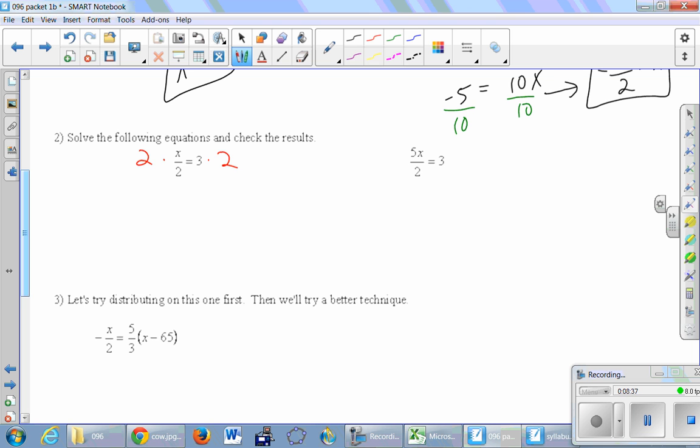And now I'm going to do something really simple but really important. What happens to the 2's on the left-hand side? They cancel and you cross them off. That's why you put the 2 there, was to get rid of the 2 that was in the bottom. So you canceled them. And we're left with our answer, x equals 6.